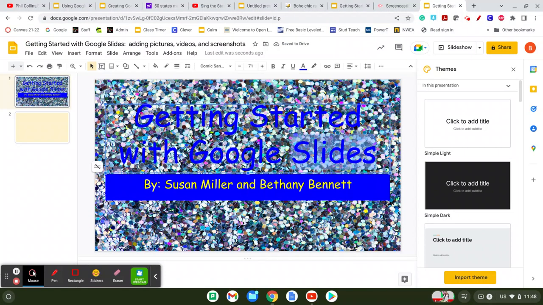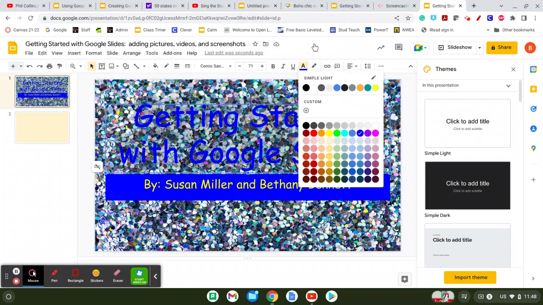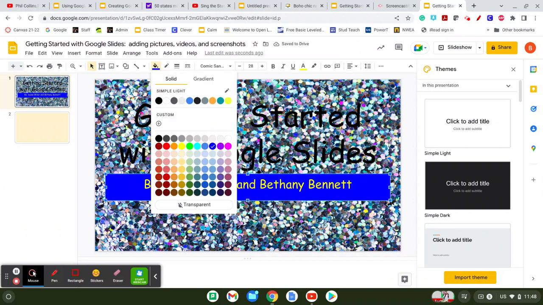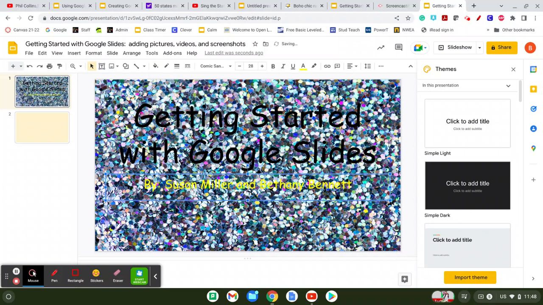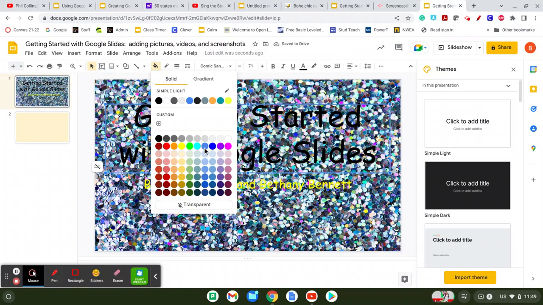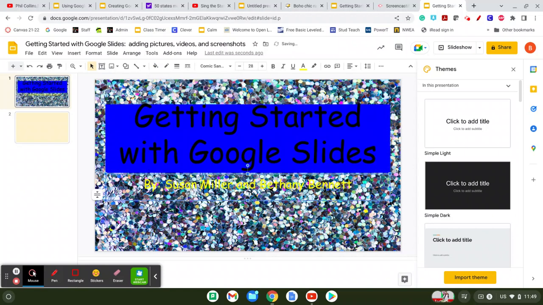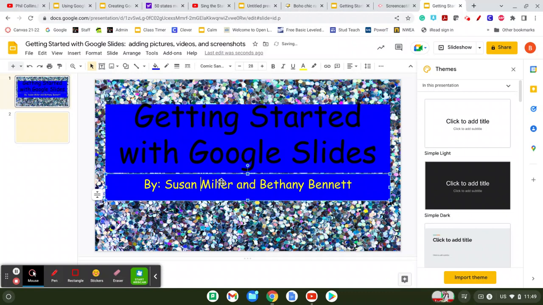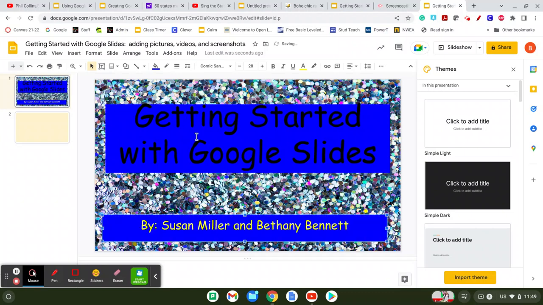Now, we're just using this. Now, again, sometimes these backgrounds can take away from being able to see what we're doing. You can change the background to be transparent, or you can change it so that it pops against the sparkles. So you can still have the sparkles and just do it in a way where you can still read, because the point is being able to get across your point.